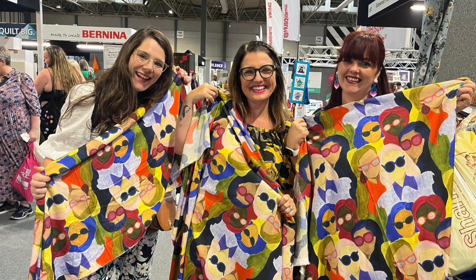So we purchased two meters of this and said wouldn't it be good to do a collaboration — I'll put a picture of us all holding the fabric. What we've decided to do is all launch our vlogs today, a Tuesday, to share our ideas and inspiration about what we're going to make with this fabric. Then at the end of the month — 31st of October — we will have our reveal.